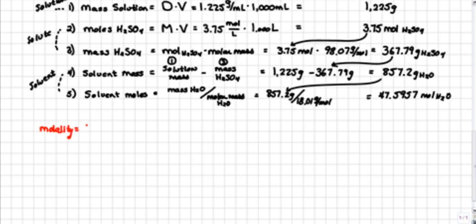And molality, in this case, will be the moles of sulfuric acid divided by the kilograms of the solvent, in this case, water. Be careful with this. Molality refers to kilograms of just the solvent, unlike molarity, which has the liters of solution in the denominator. Now, the moles of sulfuric acid on the top, we've calculated from step number 2. And the kilograms of water we have from step number 4, and we can actually fill in the numbers as need be.